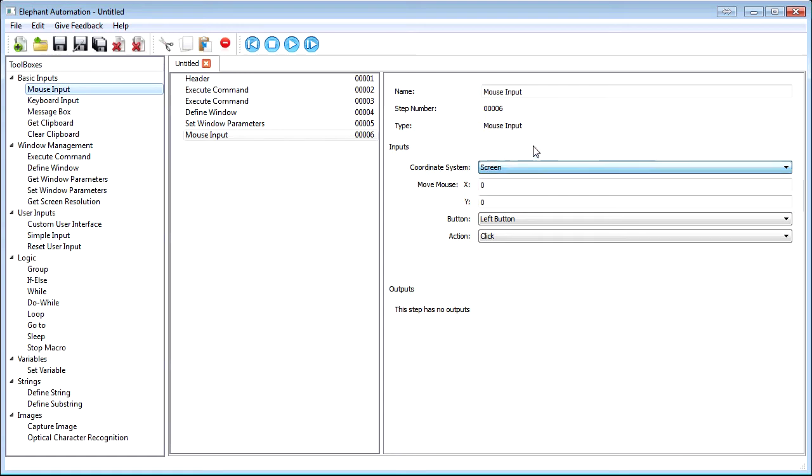Now that you know how to adjust the size and location of your windows and work within windows, you can set your macros up for success by being as consistent as possible in your layouts.